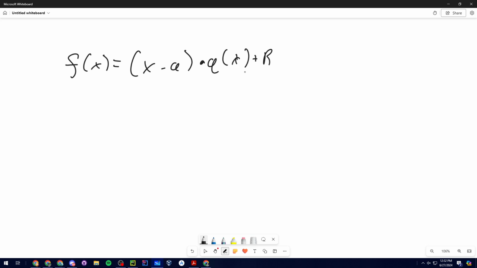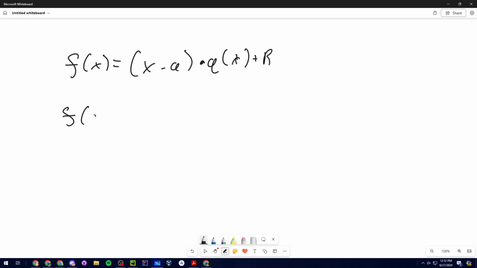And this looks confusing because we're dealing with polynomials, but what happens if we were just dealing with numbers? Say we were dealing with, like I said, 7. That's equal to 4 times 1 plus 3. 3 is your remainder, same thing. Now instead of numbers, we're dealing with polynomials. So why does this work? Because the remainder you get is also the same remainder you get when you do synthetic division.